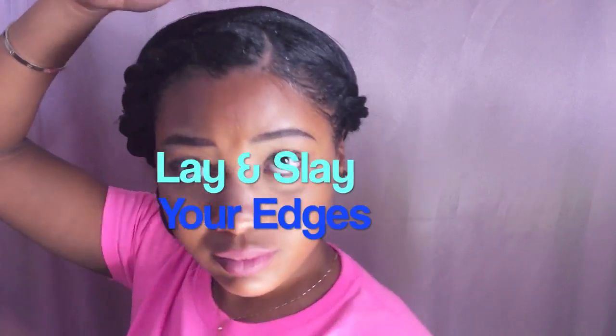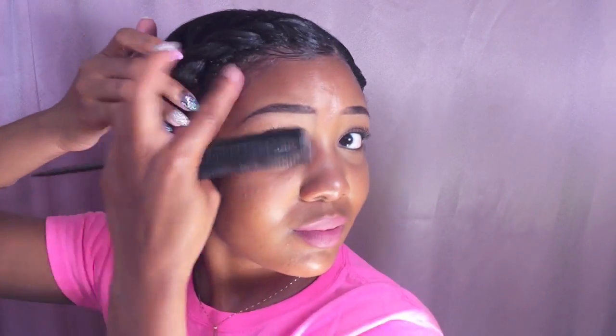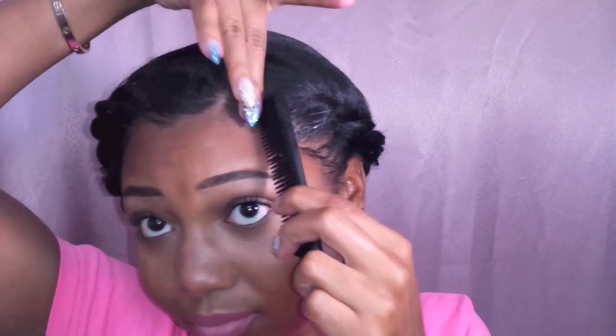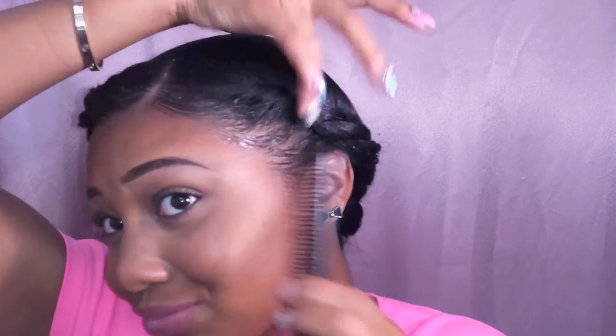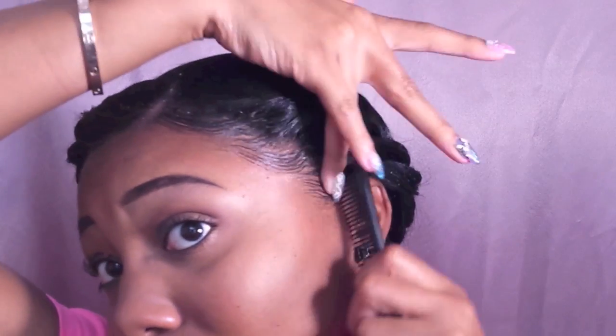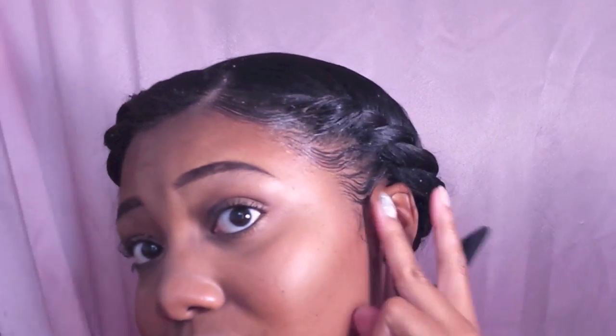So next, after you're satisfied with the way that you've pinned your hair up, we gotta lay and slay the edges. Your hairstyle is not complete if your edges are not on fleek, okay? The way that I do mine, I go in between using my rat tail comb as well as my hair toothbrush, and that toothbrush is only used on my edges. I've been swiveling mine lately, doing more of a swoopy style, because I feel like your edges do really accent the hairstyle. It just makes everything go together, like for the greater good of having your hairstyle on fleek, okay? And the reason that the toothbrush works very well is because it helps to get the really small pieces of hair that are in the front, and it makes everything look a little more laid when each individual piece of hair is all pulled together.